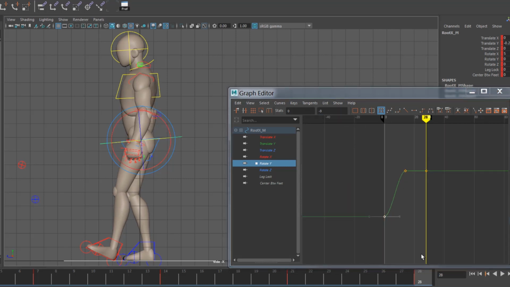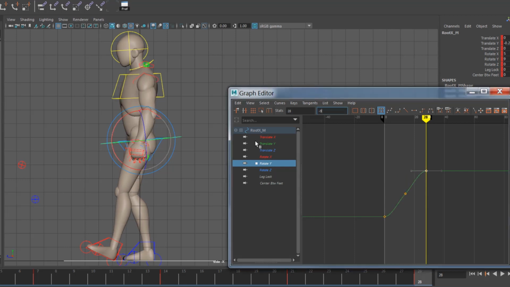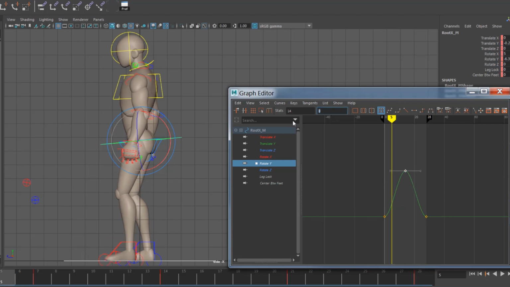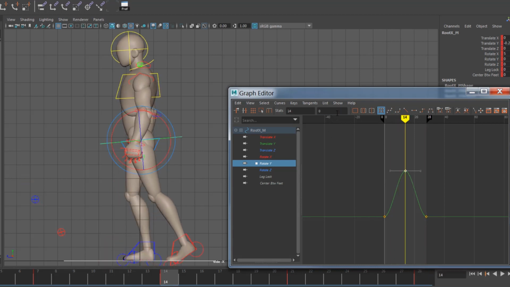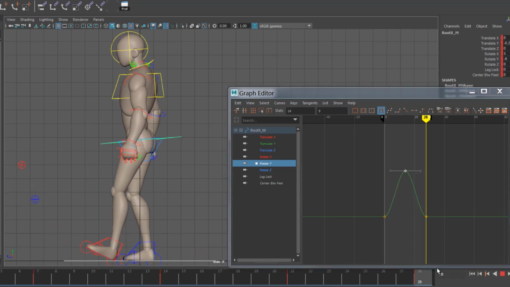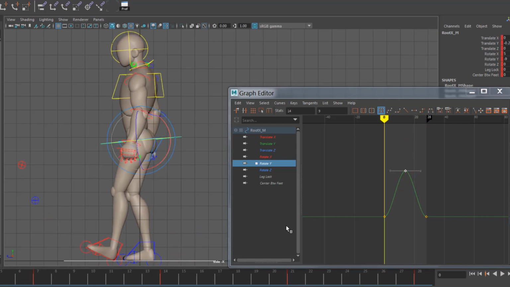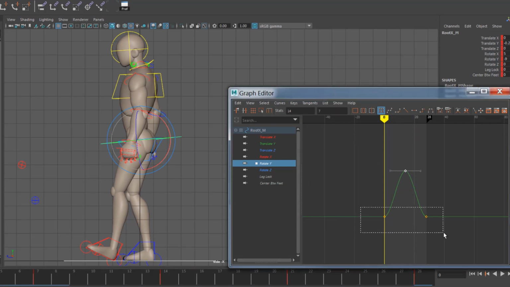And when we go to the very end, I'm going to put in the same. So I'm going to go to frame 14 and I'm going to put in a reciprocal value. So as you can see now, I'm getting that sort of movement. If you think it's too much, which I think it is a little, I can just reduce this to 7 and reduce these two to -7. Now, I still need to go and cycle this, pre and post infinity.